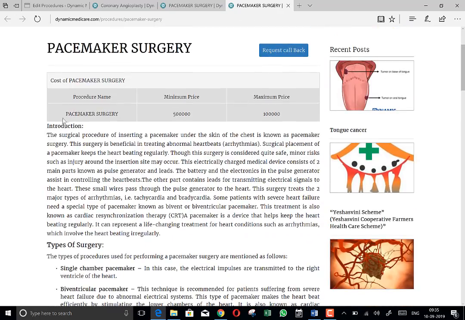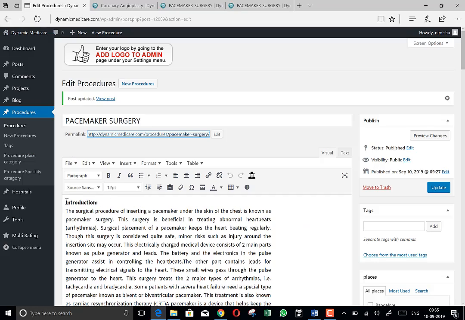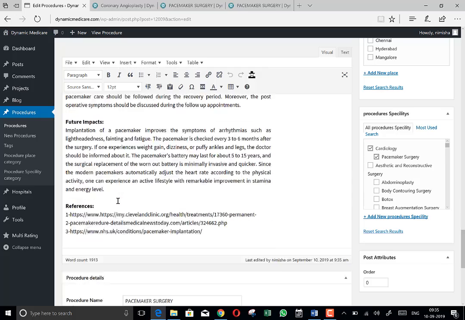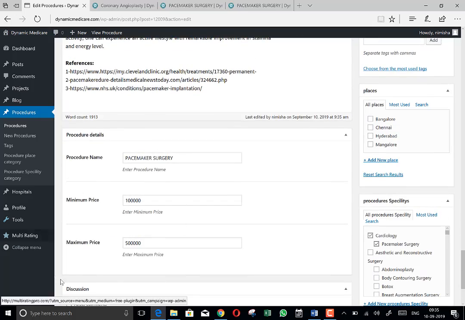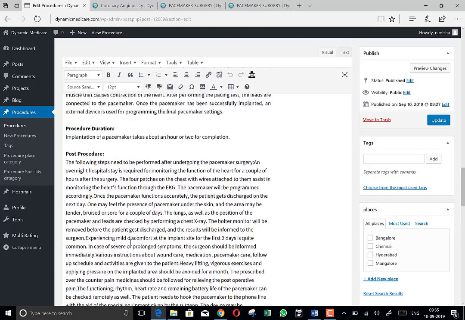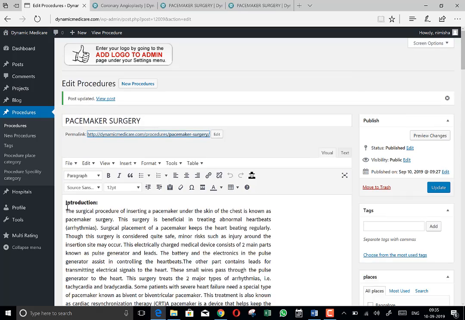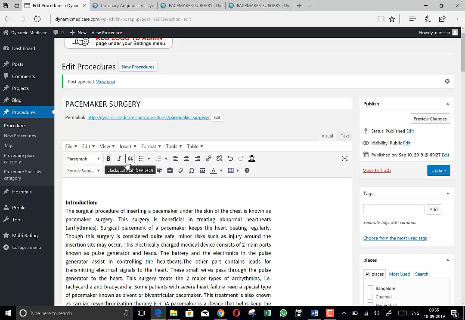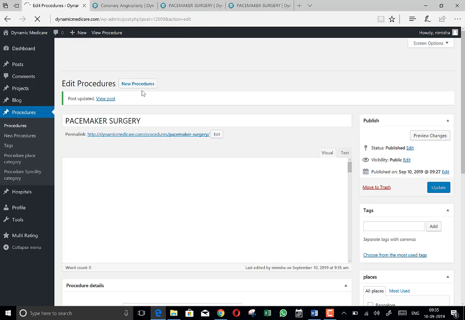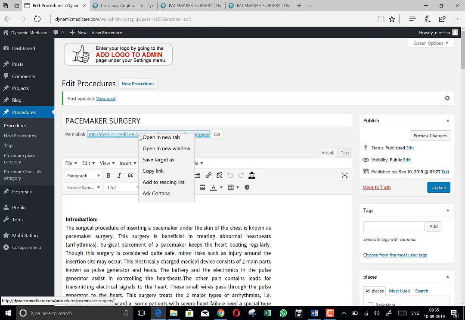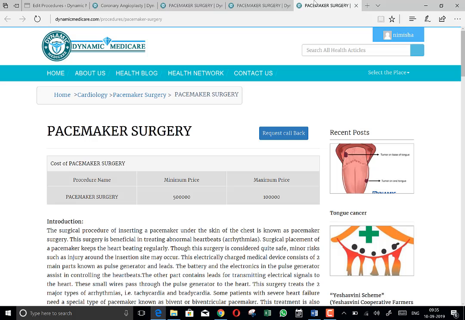Now what happens is there is an introduction and the boxes are very close to each other. So how to fix that? The introduction is here, and the box is formed mainly because of the entry here, so we cannot do anything there. What we can do is leave a space here, enter. Okay, so that is a space. So when it uploads, the box has a space. Now we'll see how it looks on the front end. See, there's a gap. So that's how.